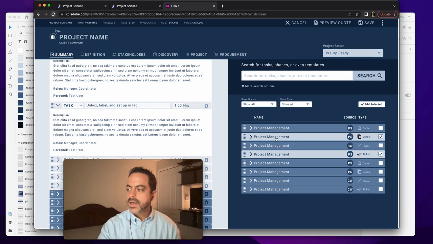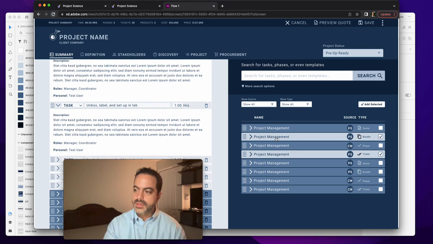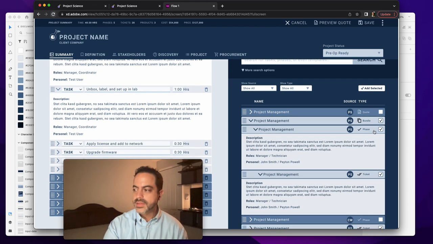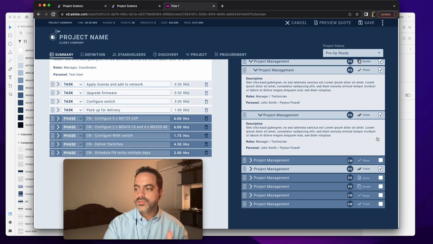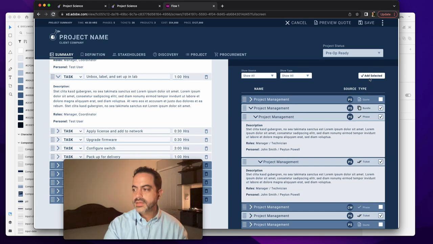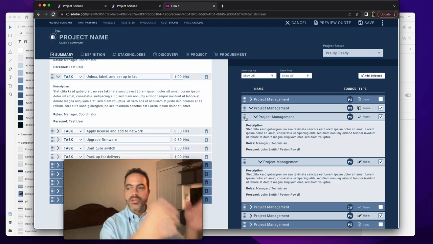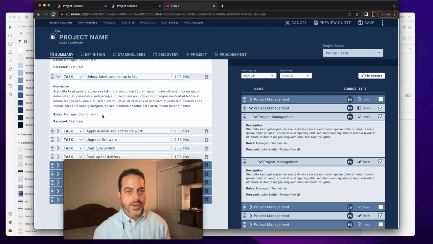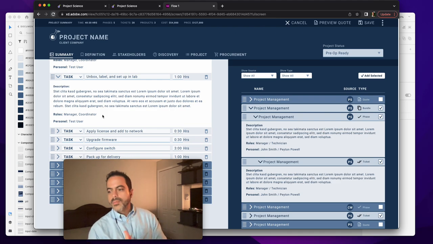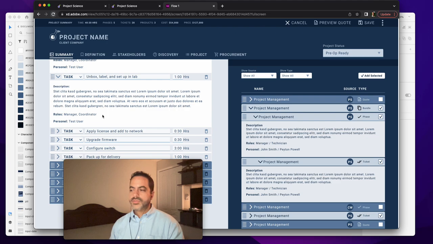Okay, now if you want to open it, then just click through it and you're going to see which one. So you can individually select, yes, this is the project that I want, but I don't need this task. This is the project that I want, but I don't need these phases. So I can pick and choose within that same project, and then I can either add selected or just click and drag the whole thing to the left side and put it in the right order. I think that these cover most of the points, how it's going to be used.